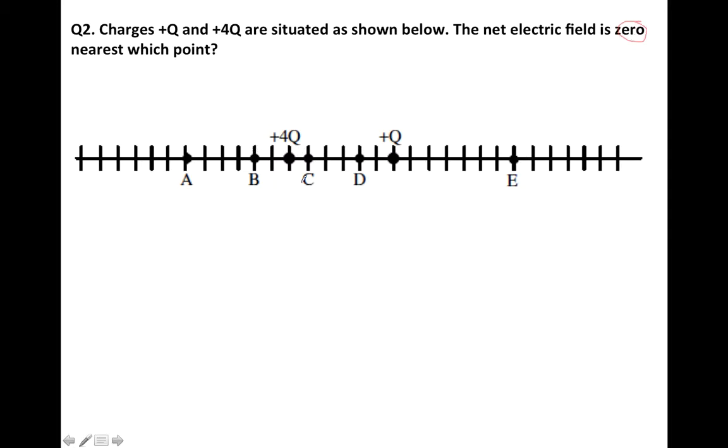Okay, now you see that if you take A, B points, the points which are outside, A, B, and E, you immediately see you wanted to place a test charge, a positive test charge. That means the electric field here is this way due to this charge, and the electric field due to this charge this way. So the electric field at point A will both be directed this way, because remember, you place a positive test charge at this point. So the electric field is not zero there. These two vectors will add up.